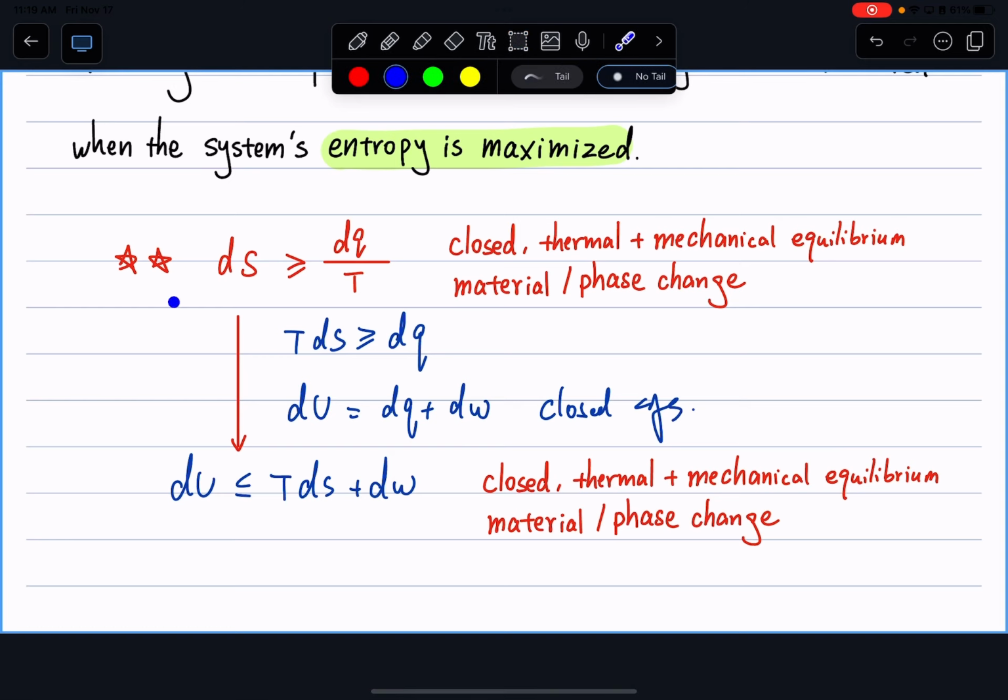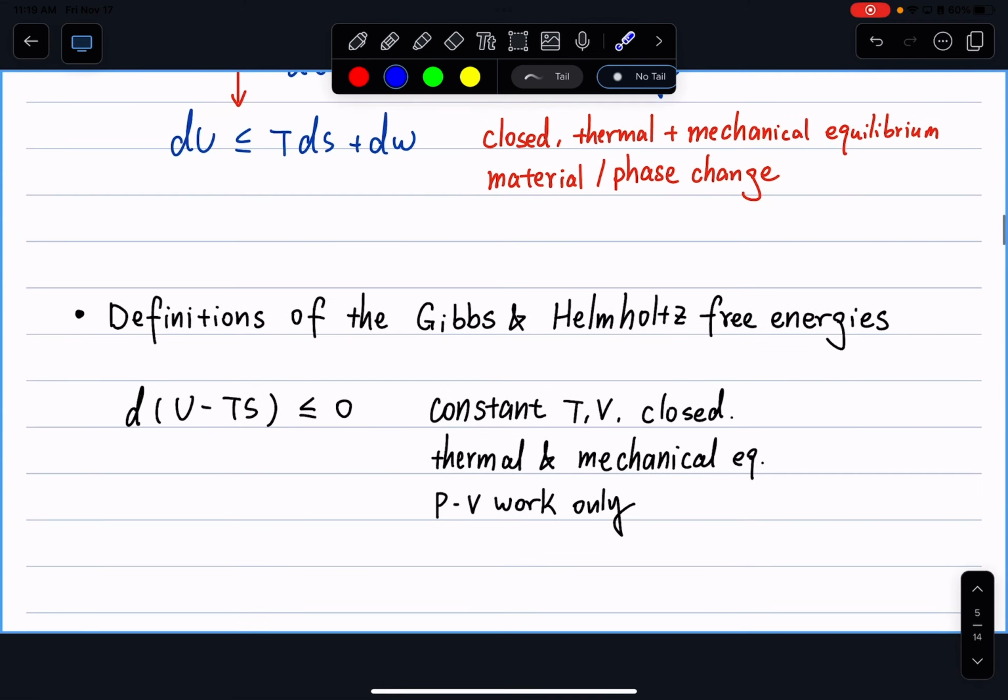So this part is really straightforward. We're just using what we know from the second law of thermodynamics and what we know about entropy and equilibrium to build the relationship of dU, TdS, and dw. Then we use this relationship to define Gibbs and Helmholtz free energy. The reason we're defining Gibbs and Helmholtz free energy is not because we like these names. It's because we want a criterion to evaluate whether or not a system is at material equilibrium. We chemists care about how your system is going to reach material equilibrium. So that's why we define the Gibbs and Helmholtz free energy.